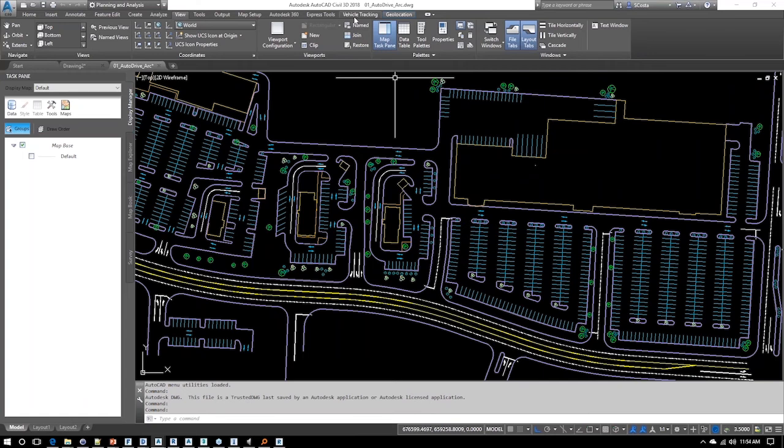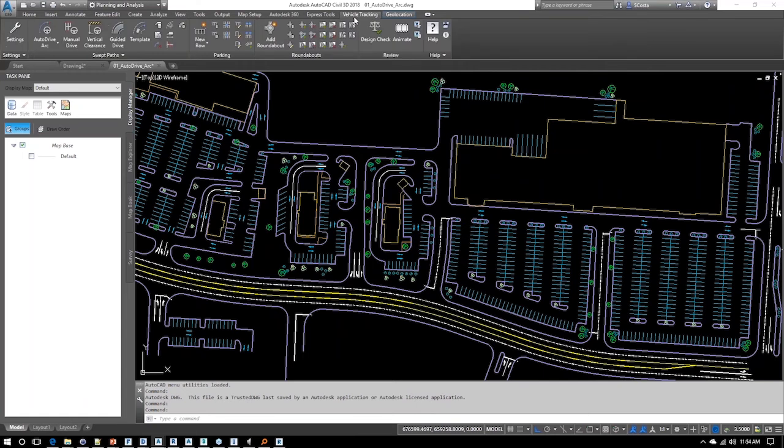go about doing that? Well, in vehicle tracking, which is a product of your AEC collection, you will have that sitting within Civil 3D or AutoCAD, depending on which product you use. In and of itself, it isn't the product, so you can't launch the quote-unquote vehicle tracking product. You'd be launching this inside of Civil 3D or AutoCAD. And within that ribbon, you'll see that there's two sections, one for swept paths, which is basically moving a vehicle through your site, and your parking.